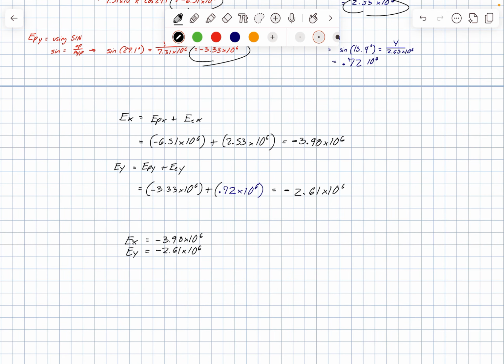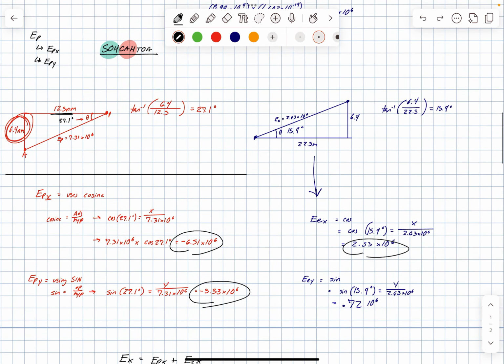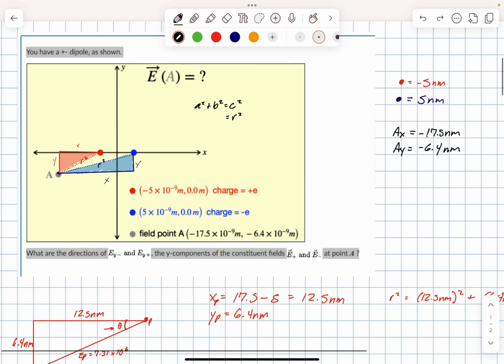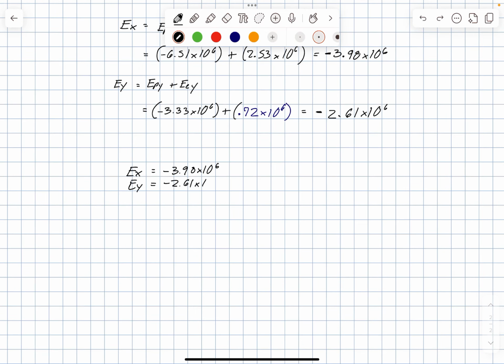Now, it makes sense that our values are negative, so if you're confused, we can explain it really quickly. We already established that the electric field of our proton is going to be greater than that of our electron because our proton is closer. Because a proton is pointing away from our point of interest, our values are going to be negative. If it was the electron that was closer, then these values would be positive. So that's why our values are negative here.